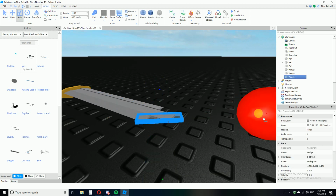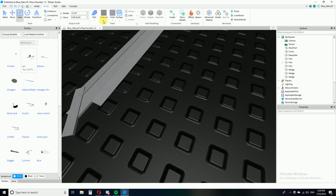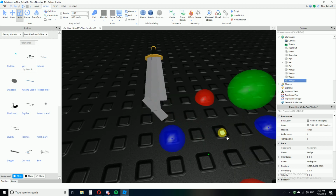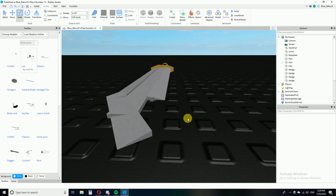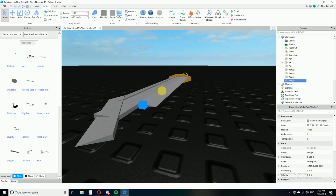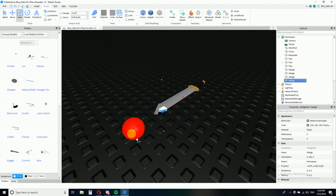Scale it out. Rotate it by 3, or however much you want it to be rotated. Make sure it goes nice and far out there, but also nice and far that way too, just to be safer. Then you can make another wedge part and do the same sort of thing, but on the other side. Make sure it's rotated the same as much as the other one too. Bam. Then turn it around.